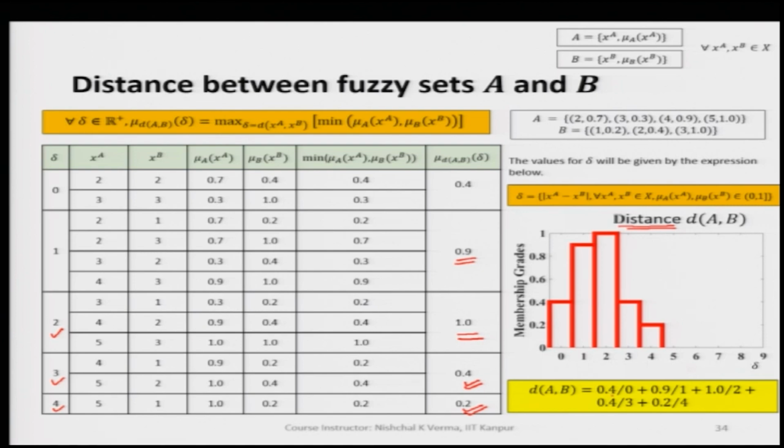Since we have made use of the entries of the first column and last column, we get all these entries. And when we construct the fuzzy set, it will look like this. This is nothing but the distance between two fuzzy sets A and B. And this way we are able to get the distance between two fuzzy sets. In this case, we have two discrete fuzzy sets, and that is how we calculate the distance, which again comes out to be a discrete fuzzy set.